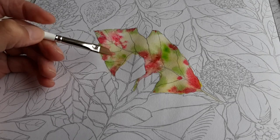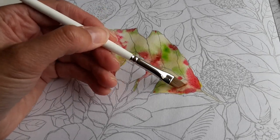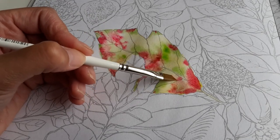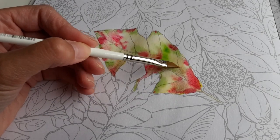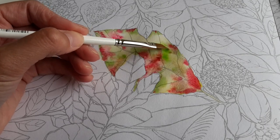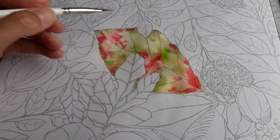You don't have to, you can also mix it before you put it on the paper. But it's fun to see how this mixing works.